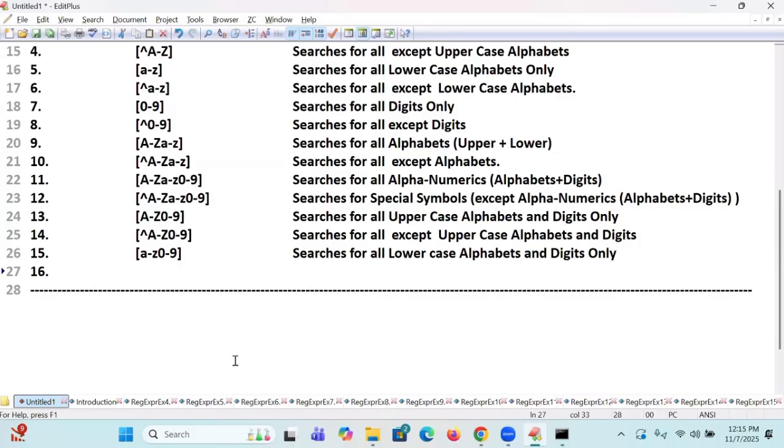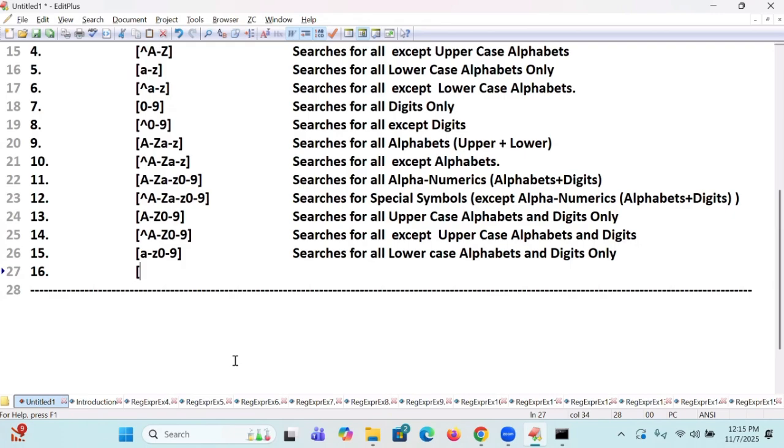I want to search for other than lowercase alphabets and digits. Square bracket, don't fold the hands. Stand normally. Square bracket open. What is it? XOR. Is that like the movie RRR? Tell me.